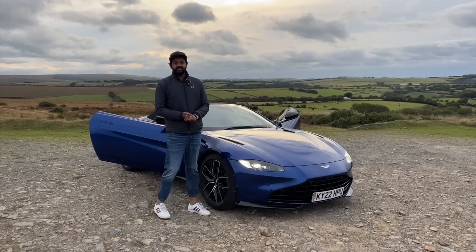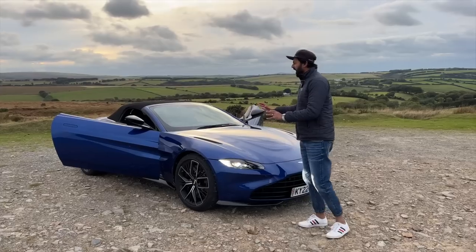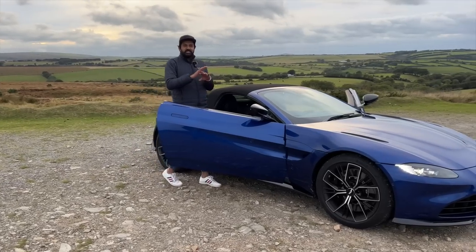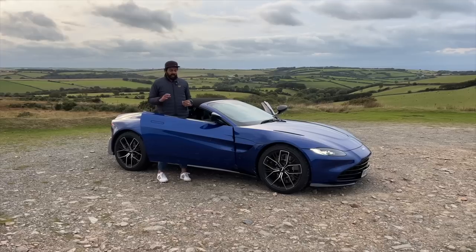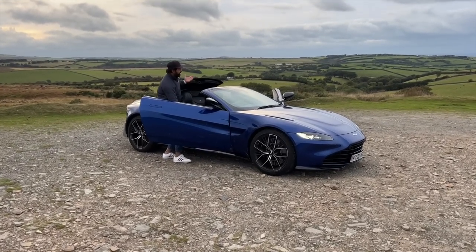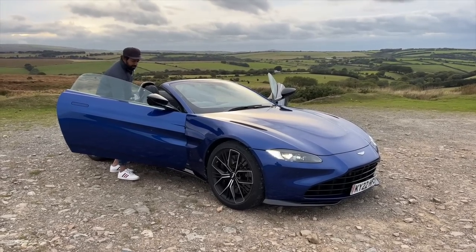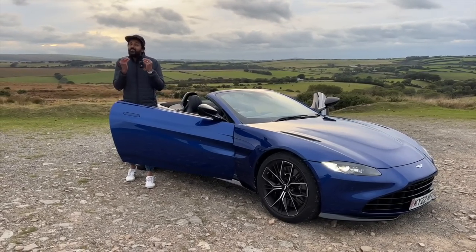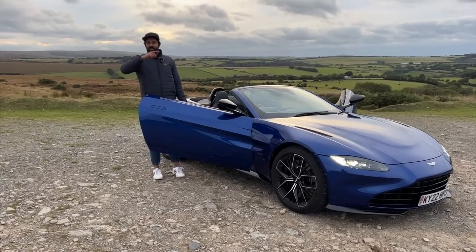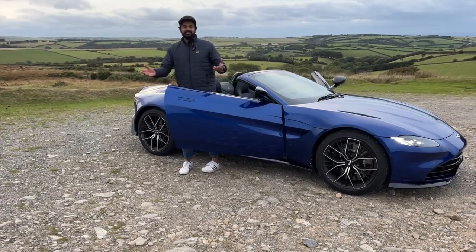I've come to an absolutely amazing place to shoot the Aston Martin Vantage V8 Roadster. The car is fantastic and so beautiful — this location is unbelievable. It's super cold but it's the right time to get the roof down, which goes down in just 6.7 seconds and comes back up in 6.8 seconds — super fast. Even though it has 'only' 500 horsepower, it's still very fast. Tomorrow we drive another car with a manual gearbox and 200 horsepower to the front wheels; this one is rear-wheel drive, for the win.